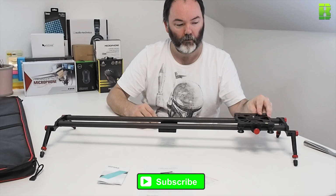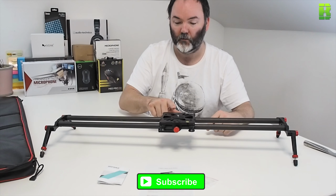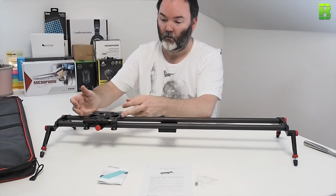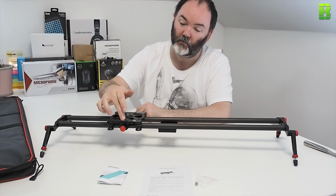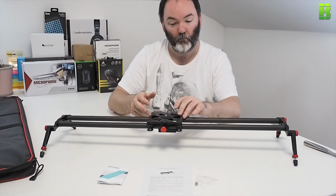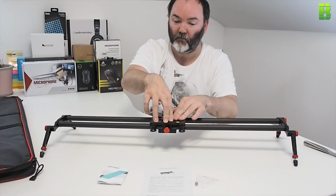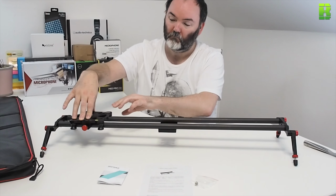The other one used to judder a little bit, so I used to put a bit of wax on the rail to make it run a bit smoother, but this one, as you can see, just sits a little bit there, but it glides pretty smoothly. You attach the rail strength from this little anodized red stick here. I feel a little bit of pressure here, it feels like it sticks under in that rail. A few people said that in the middle it would trap itself because of the weight, but this one's fine.